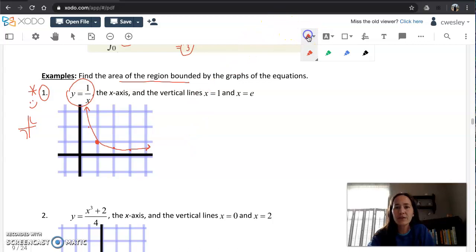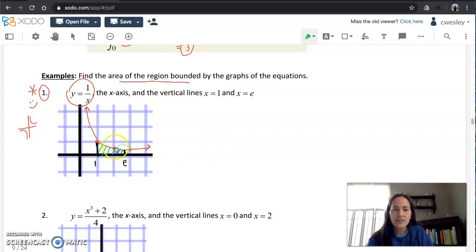Now let's bound this. Really, the sketch is just for us. It's just to help us see what this area is even gonna look like before we try to start solving. We want to go from x equals 1, I'll just draw a vertical segment there, all the way to x equals e. Do you remember where that goes? 2.71828, right? It's right between 2 and 3. I'll just estimate e to be about there. I'm gonna shade the region now. So the region in question that we're trying to find area for is this shaded region from 1 to e.